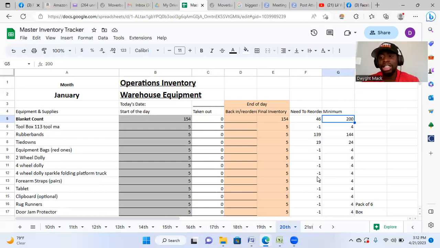And as tedious as that may be, or you could send out your team. I've sent out my drivers. Hey, can you go out there? It's about maybe 10 miles out. You guys left some blankets over there, grab those blankets and bring them back. And obviously, if you got the buy-in from your team and your team understands the importance of keeping track of your inventory, they're going to work with you.